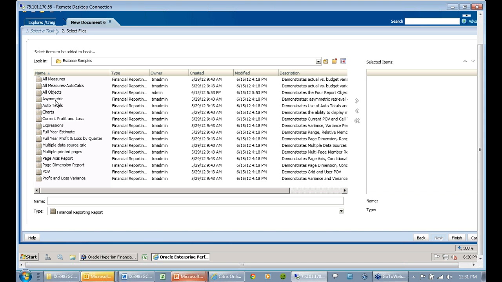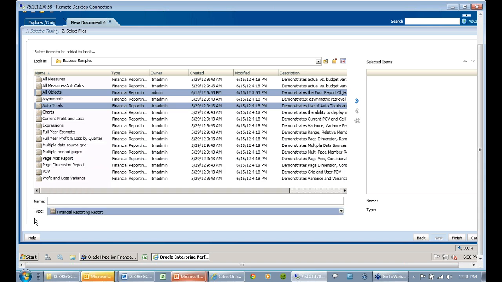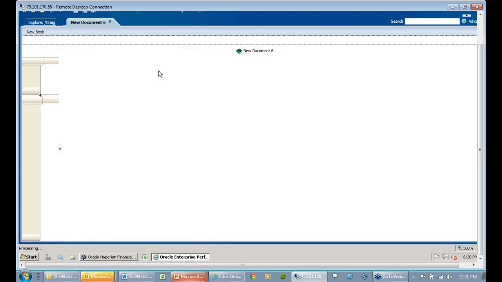I press my next button, and of course I have to select, well, what do you want to appear in the book? And I can select any of a number of financial reporting reports. I can select snapshot reports, and I can select non-financial reporting reports to appear in the book. So I'm just going to pick these two as an example here. Move it over to the right-hand side, and there's my Finish button.